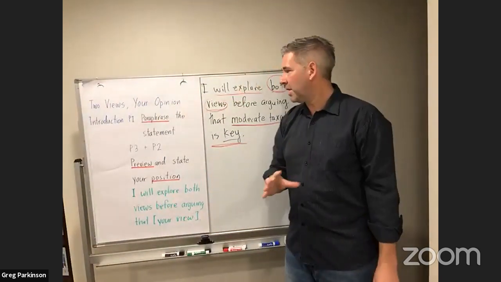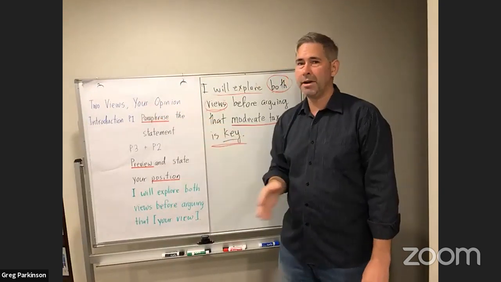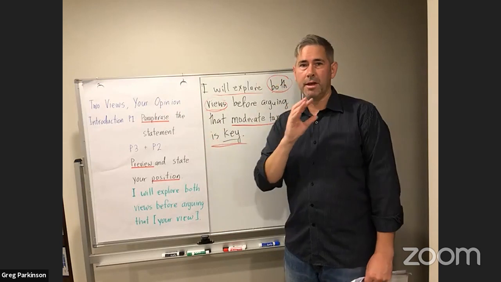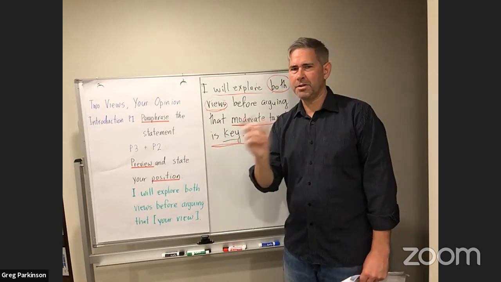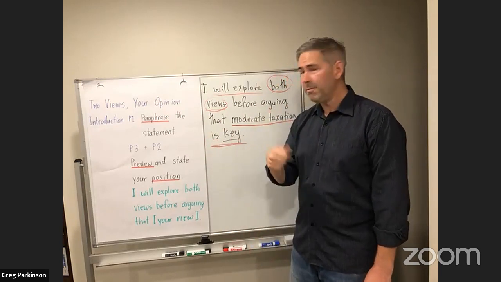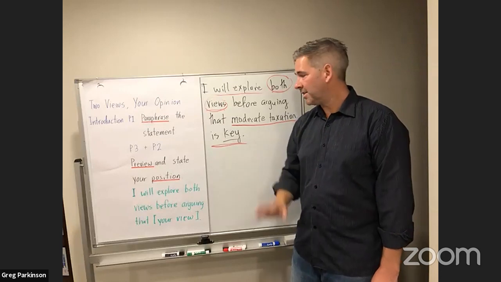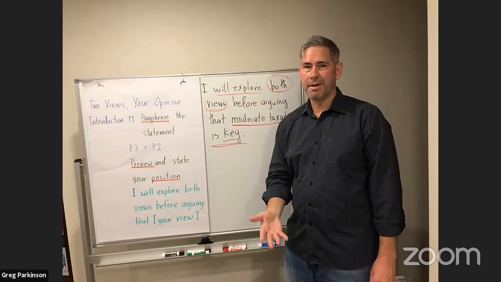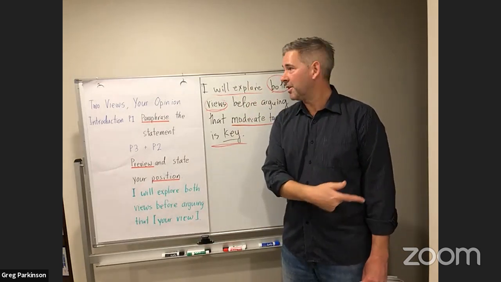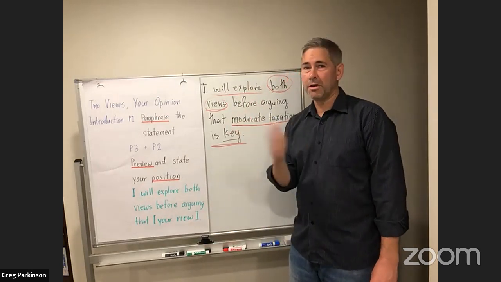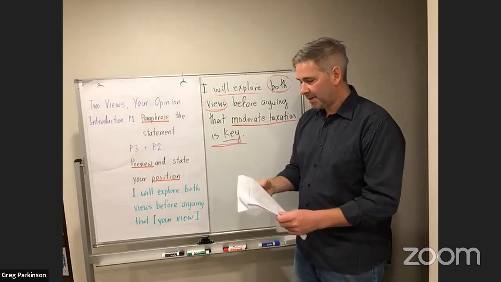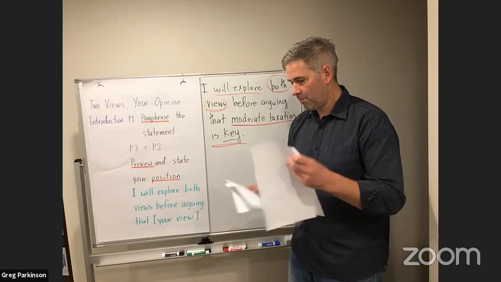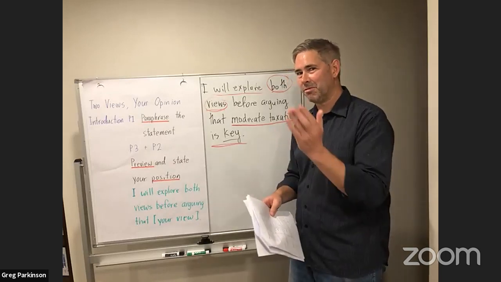So the main focus here with the two views or opinion, I've tried to contrast that and compare it with the agree, disagree, because that's where a lot of students get confused. So let's move on to the next essay type. I'm not going to write up a conclusion for this one because we focused on that last time. Again, I just wanted to show you the difference. The next essay type is advantages, disadvantages. So what I'll do is I'll put the question up for you to review.